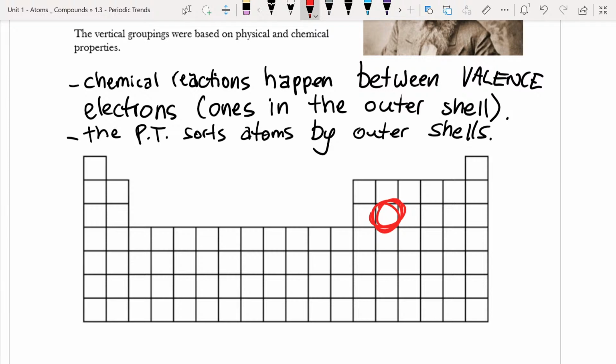8. How many shells? You're right, the shell it's in holds 8. Very good. But how many shells does it have? 2 full shells, right? It's past the first row, so its first shell is full. It's past the second row, so its second shell is full. It's in the third row, so it has a third shell. How many electrons are in its third shell? 4. And how'd you know that? It's the 4th on the row. 4th on there. Look. 1, 2, 3, 4.